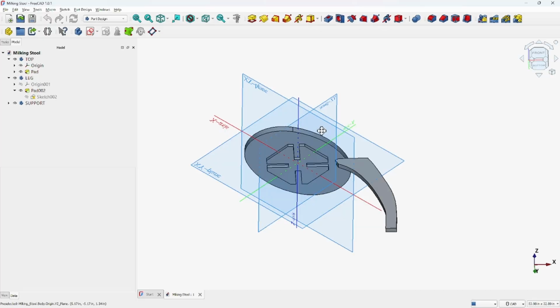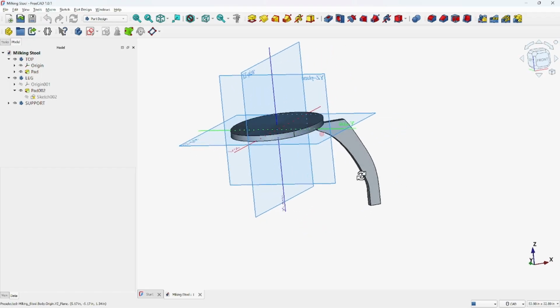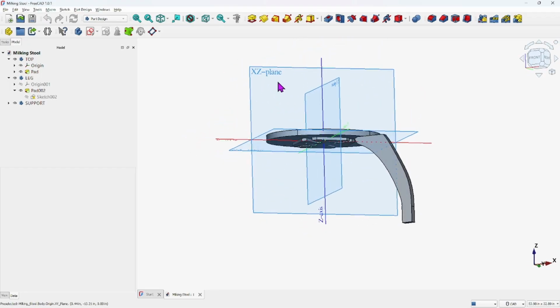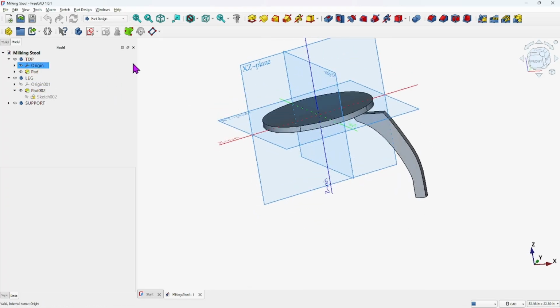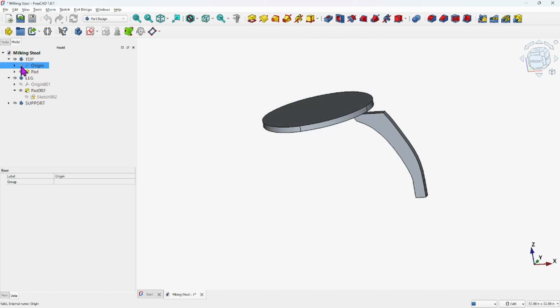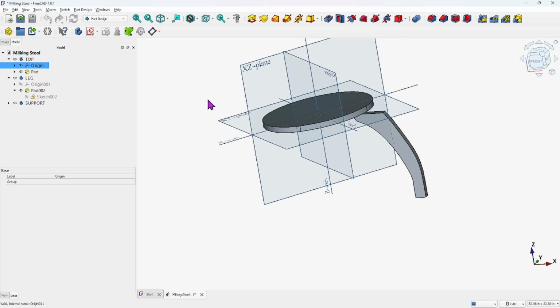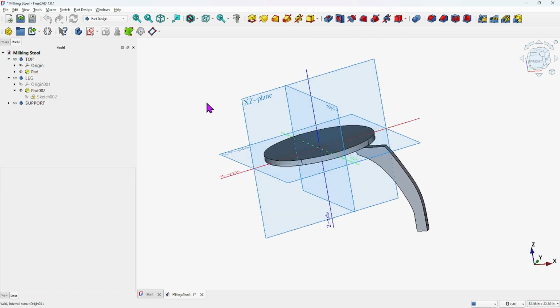All right, so let me see. I've got the global system up, and if you're trying to keep up with me here, how I did that was I went up here to the top on the upper left. It's labeled top. I expanded that down, and then I turned the origin on. You can turn it off and on right there with that eye. You probably should know that by now. But anyhow, that's what I did.